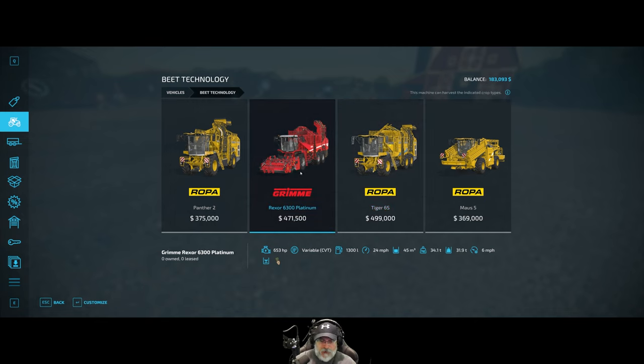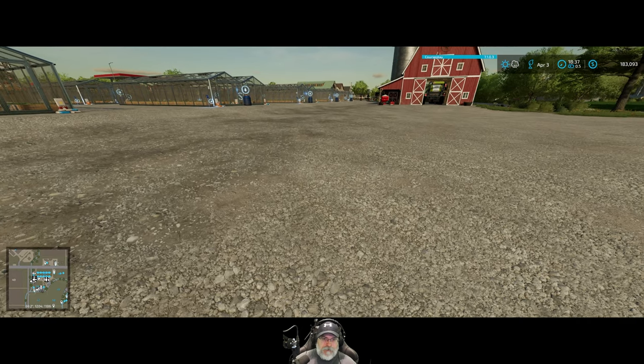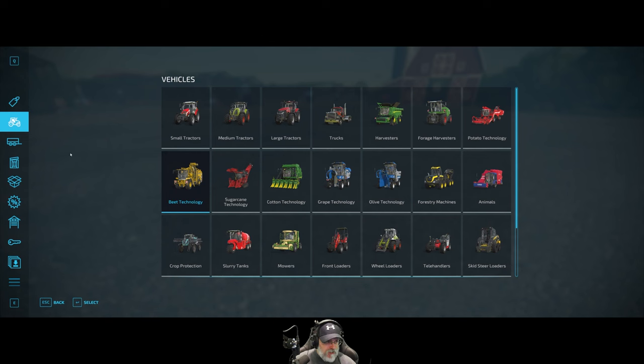This one comes with a built-in header. The problem with this, though, is it's relatively narrow. The header is on this grim. Okay, anyway. We're going to look at something else in the store.